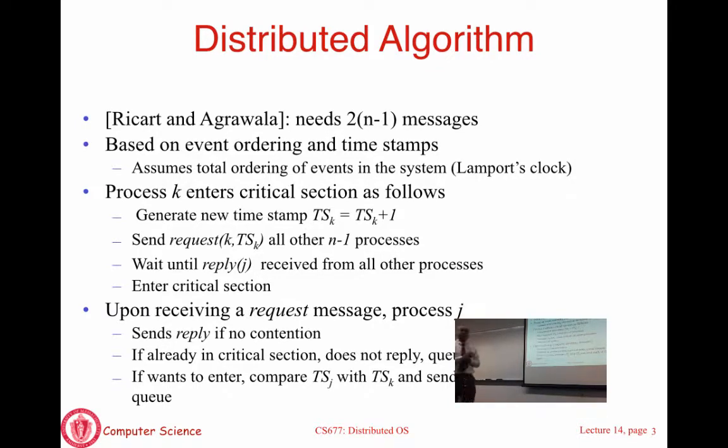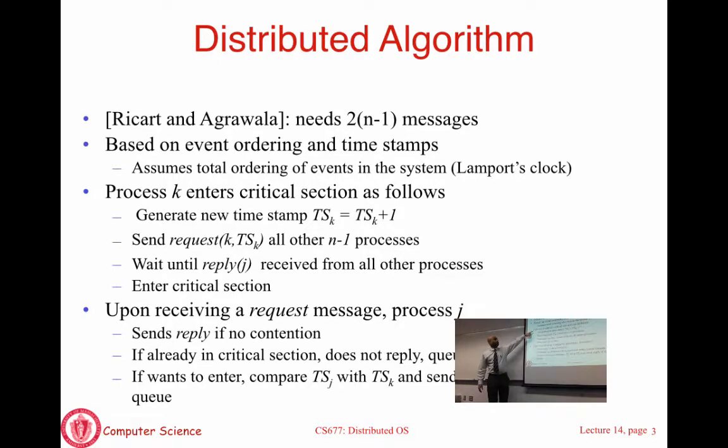This is a different approach. There's a second approach in distributed locking called the Ricart and Agrawala approach, based on the people who wrote the first paper proposing this approach. This approach is based on some concepts we already studied so far, which is event ordering and timestamps. We talked about Lamport's clocks, we talked about the happened-before relationship and so on. We are going to use that concept to implement the notion of a lock.